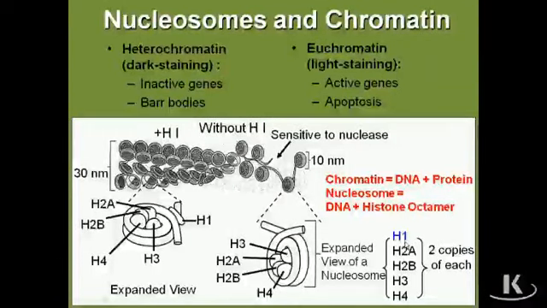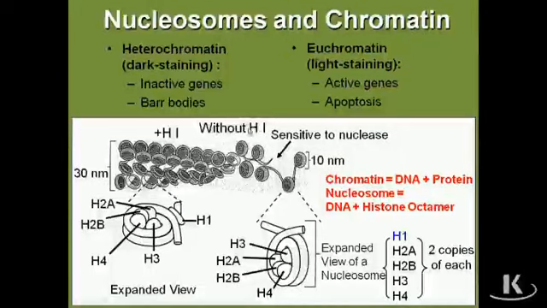It's the H1 histone. The H1 histone, I like to think of this sort of as the general. It's the general, and here's all the troops. The troops are these core nucleosome octamers wrapped up with DNA. When the H1 histone is there, the troops are all lined up at attention, and they're tightly packed shoulder to shoulder. And actually, this helps keep the DNA protected from degradation. So the analogy applies. When the H1 histone is there, the DNA is going to be present in the 30 nanometer regular arrangement, and it's going to be resistant to nuclease activity.